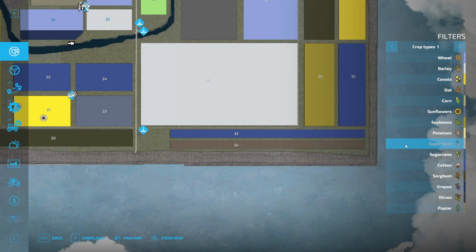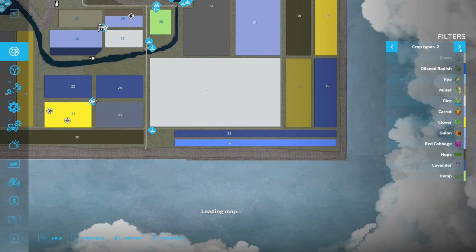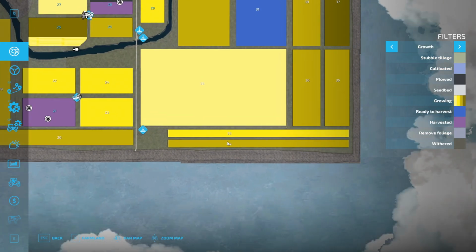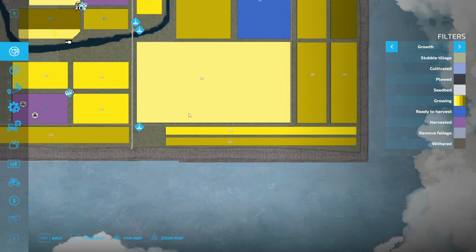We can always use more sugar beet. It's a long way to haul it. A fairly long way to haul it, but we'll get a lot of sugar beet off of that. But I'm hoping, look at the growth phase on these guys. Okay, this guy's in the second growth phase and this one's in the third. I'm hoping we can save enough money to buy these before they mature. We'll probably get the sugar beet one first. Let's see what they cost.